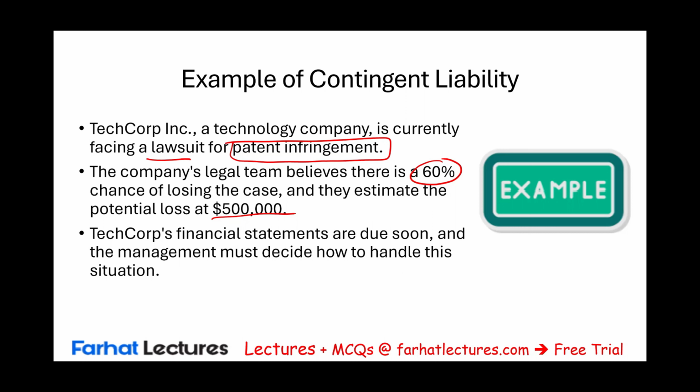So here's what's going to happen. For 60%, it's kind of close to the middle. It's not a low chance. It's not really a high chance. It's in the middle. What do you do? If we assume 60% is in the middle, we disclose. That's the minimum. We disclose. Now, if you want to be conservative, you just book the liability. No one's going to stop you if you just want to go to the other extreme. But I think if there's a 60% chance, again, in the real literature, there's no percentages.